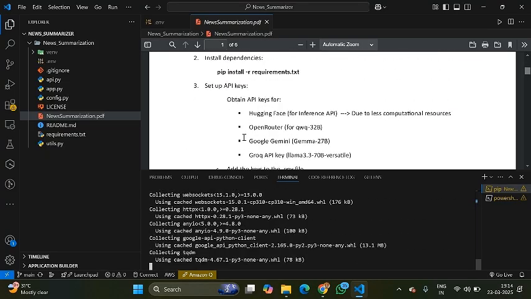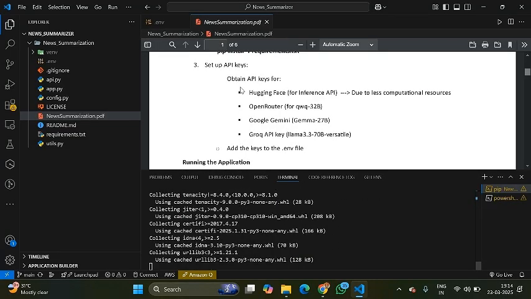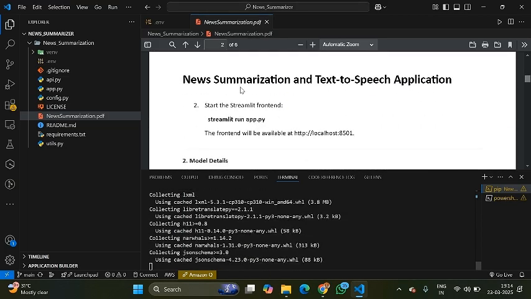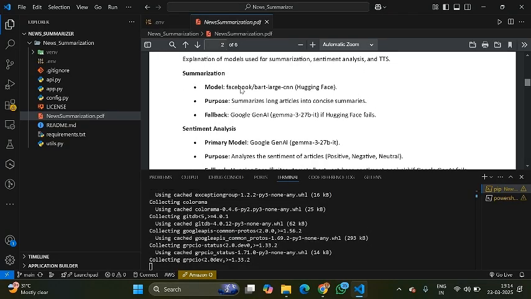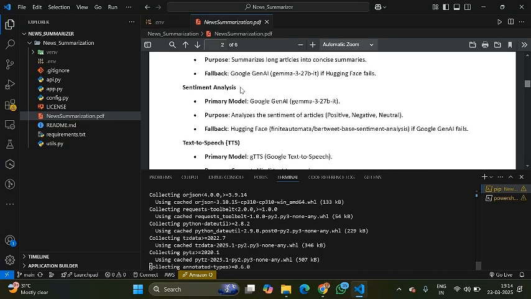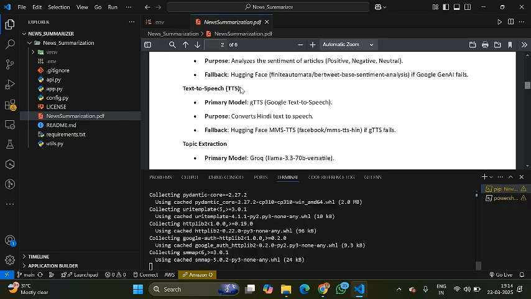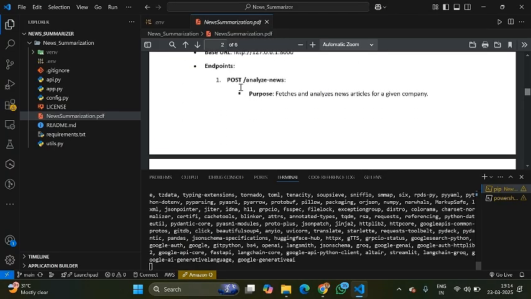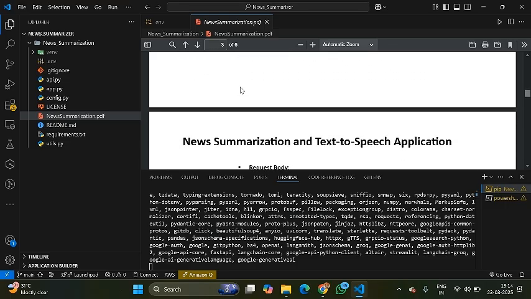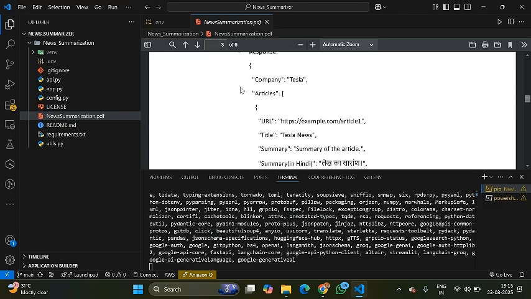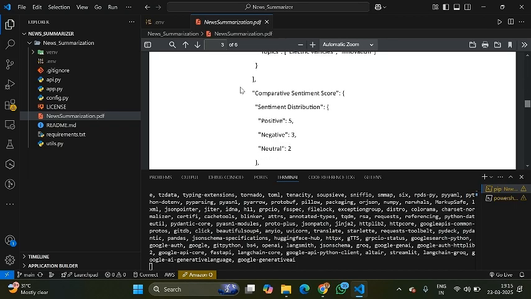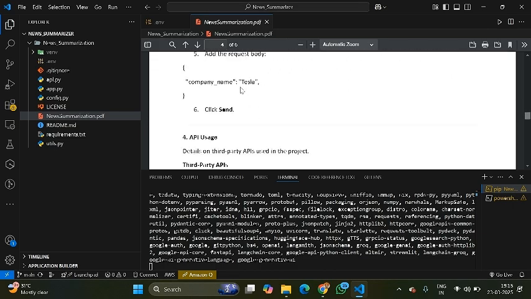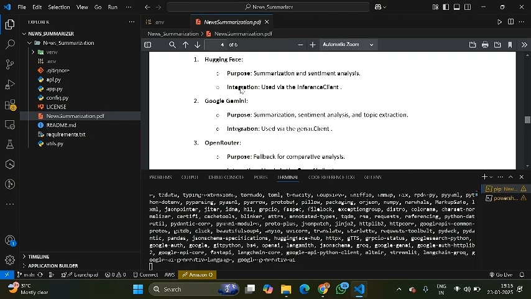I also mentioned the setup for this project, and these are the API keys we need to paste in the environment file. And these are the models that I use. If you see here, instead of simply throwing an exception or error, I used another model as a strategy. If a particular model fails, another model will handle that problem in a fallback method. And these are the API structures, response and request. And I use these models as API.